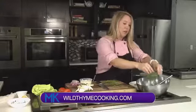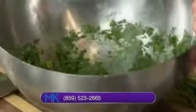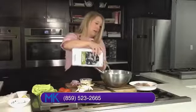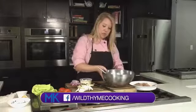Another herb that would be really great in this, that would go well with those Greek flavors, is your mint, and I love mint in Greek food. All right, you see it's a little bit dry, so I'm going to add just a touch more olive oil to kind of thin that out. And if you like that lemon, certainly you could add a little bit more lemon juice into that. All right, so now we kind of have our marinade set to the side.